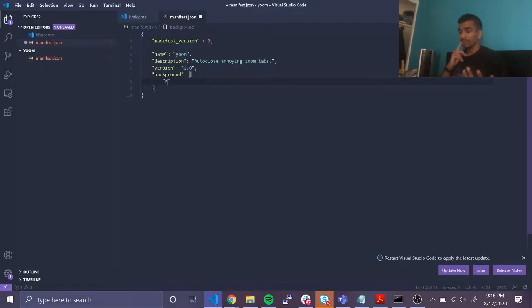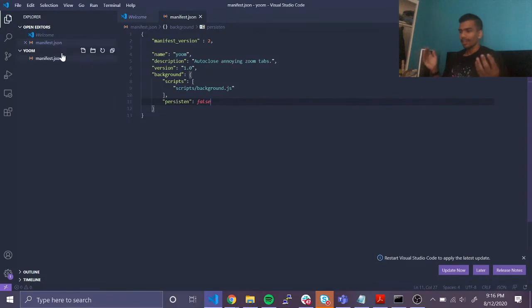Next thing you're going to want to do is, we don't really need a pretty UI or anything for our Chrome extension. We just need to close tabs. So we're going to use something called background scripts. So you're seeing that I'm adding some properties to our manifest.json file. I'm basically saying, okay, hey, we want to use background scripts, and here's where our background script is going to live, and we define a path. So you're seeing I'm making a scripts folder and putting background.js.